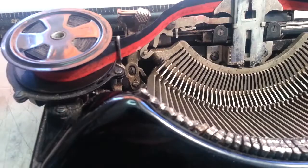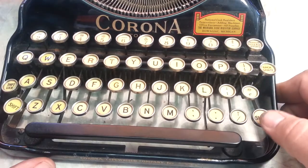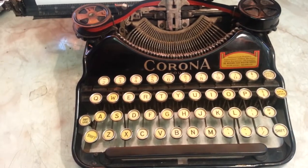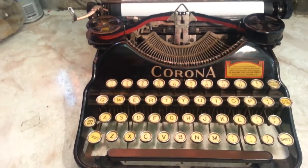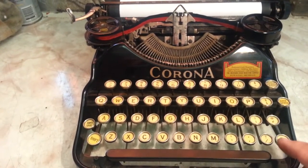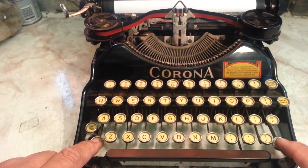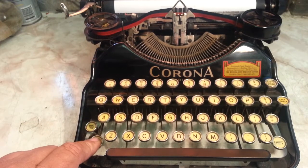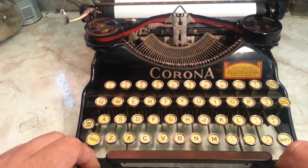But while I was looking at that shift motion and alignment on the shift, I noticed another thing. Let me get the camera up a little higher because I've got to be able to see what's going on here. So when I was using this shift button, it prints full characters, but if you use this side and hold it, it actually goes down. See that? It moved down a little bit. So this shift button would not raise the carriage up high enough, whereas this one does. So I got to looking at that too.